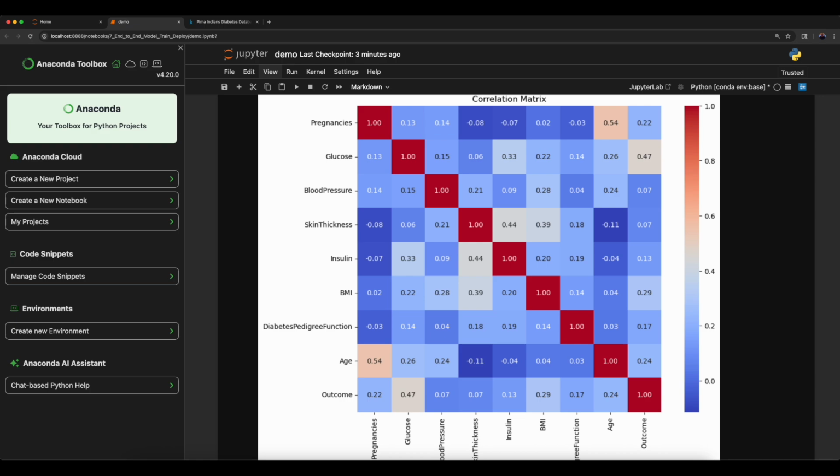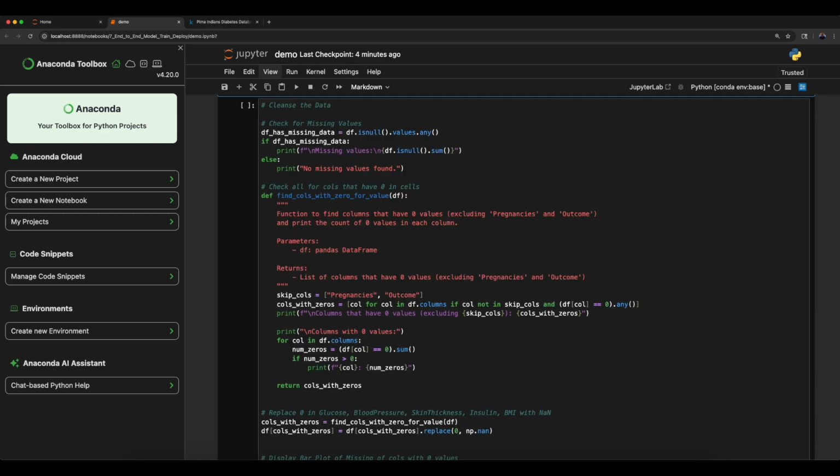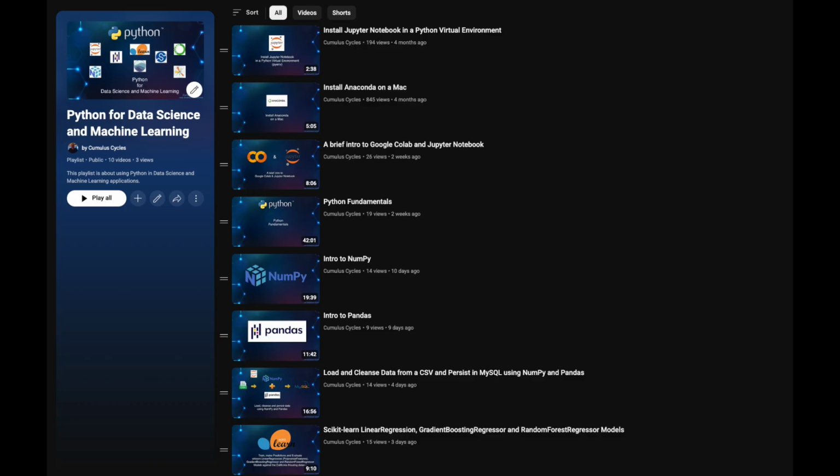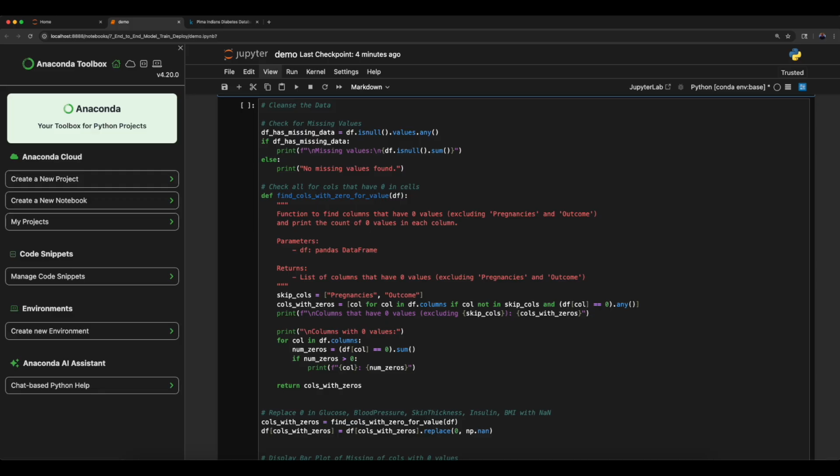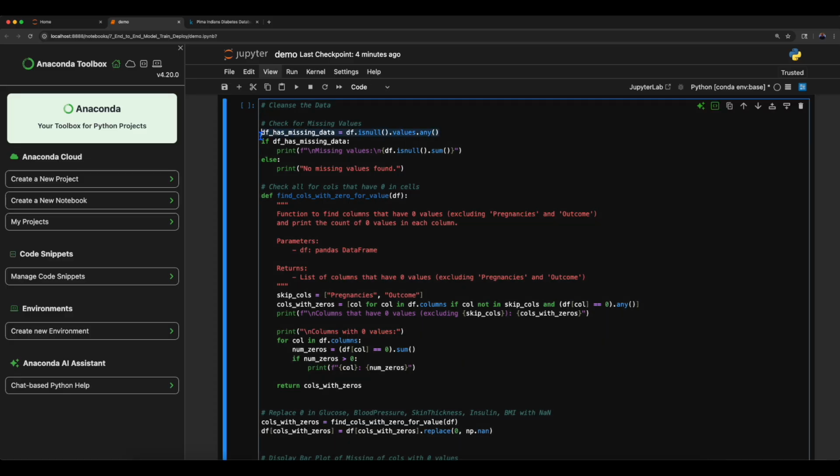and a heat map. Again, if the concepts we just ran through quickly are new to you, along with the data cleansing that we'll do next, I do recommend going and watching the prior videos on those topics and then coming back and picking up here. So in cleansing the data, the first thing I'll do is check to see if the data frame has any missing values. If it does, we'll just print a count, else no missing values.